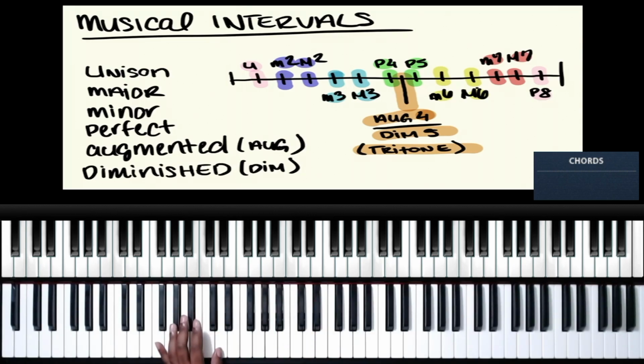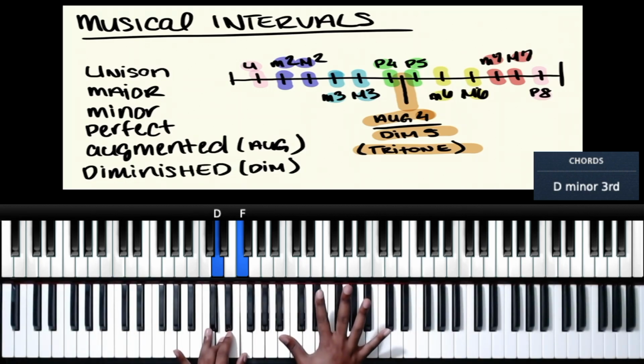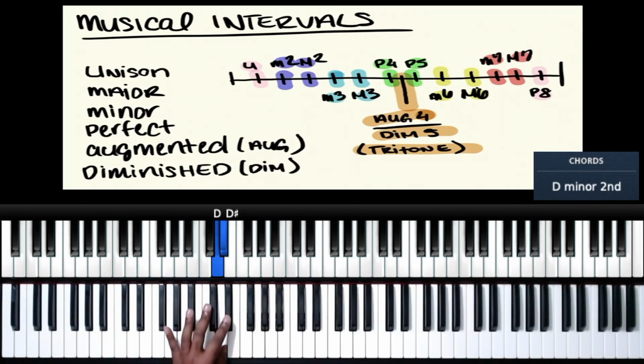Moving up 4 individual notes, or we call those semitones, 1, 2, 3, 4, creates a minor third. Moving up 5 semitones, 1, 2, 3, 4, 5, you get a major third. Okay, and I can always check myself with the graph up there. So if I'm moving a little bit too fast, again, you can rewind the video so that you can see everything that's going on.